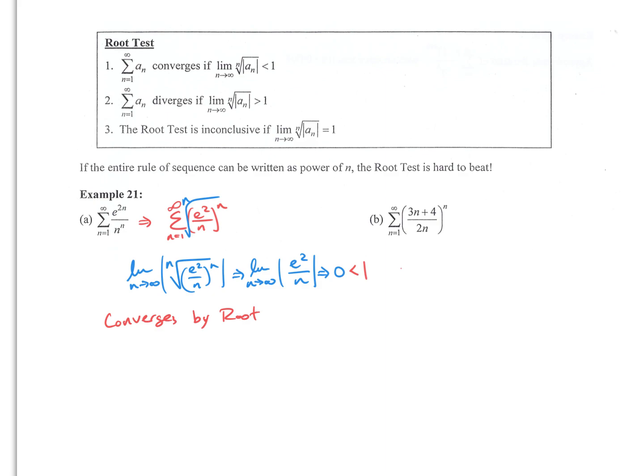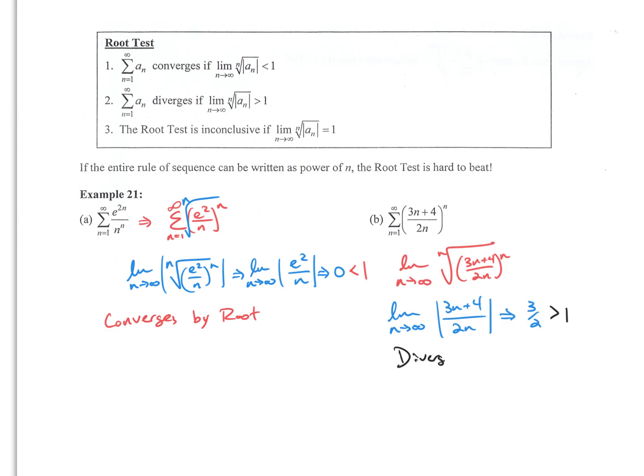All right. So now I have a limit as n approaches infinity. I'm going to nth root this one. All right. So now I'm left with the limit as n approaches infinity of (3n plus 4) over 2n. And so what do I get? I get 3 halves. And what do we know 3 halves is? It's greater than 1. So when it's greater than 1, what do we know? It diverges by root. All right, but I would also accept diverges by nth if you truly understand nth test.